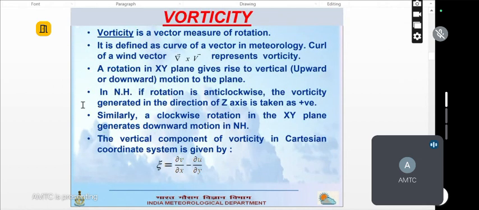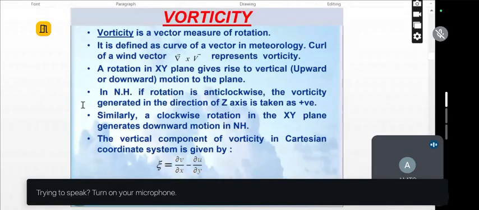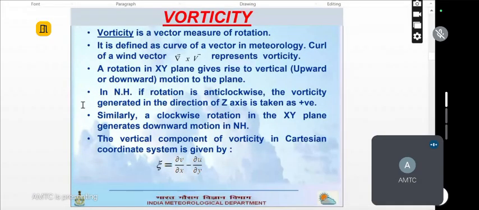So let's discuss vorticity. Initially you have understood the global circulation of the fluid, but vorticity is a vector, del cross V. And what is the evolution? Del dot V is a scalar. Del cos p represents the slope, the curl of the vector.